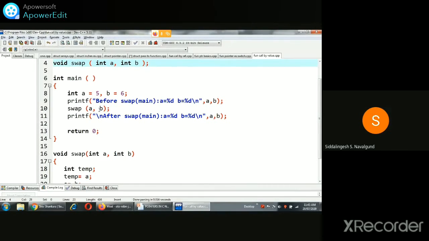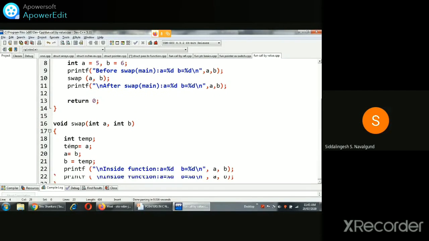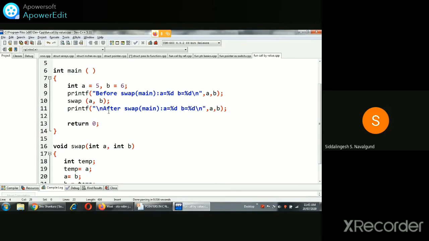The arguments are a and b. Here I created a temporary variable: temp = a, a = b, b = temp. This logic you know. Inside the function, I'm going to display the values, and after I come back to the main function, I'm going to display the contents of a and b after swap.